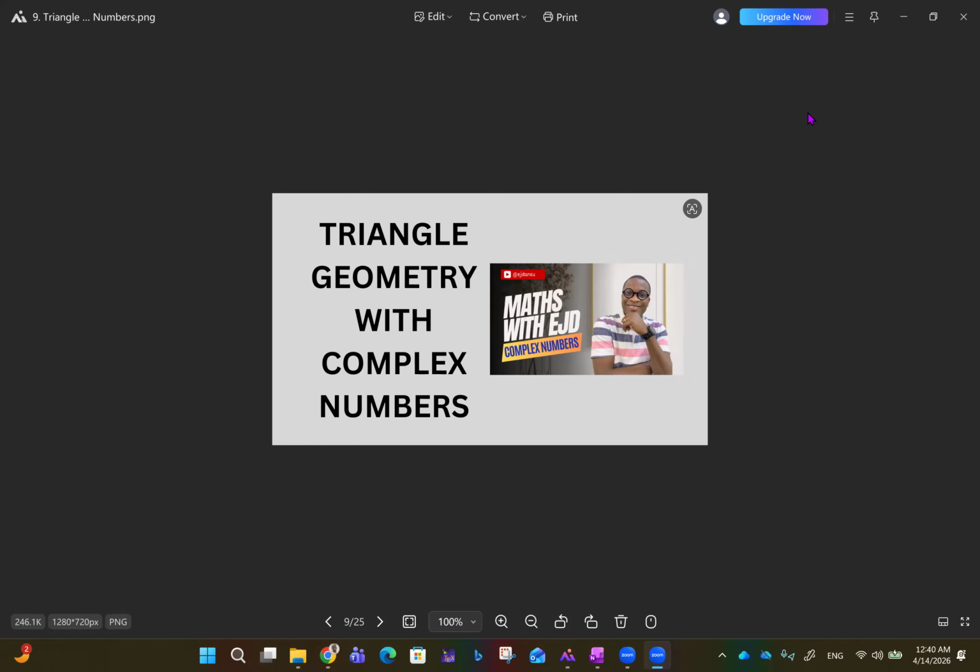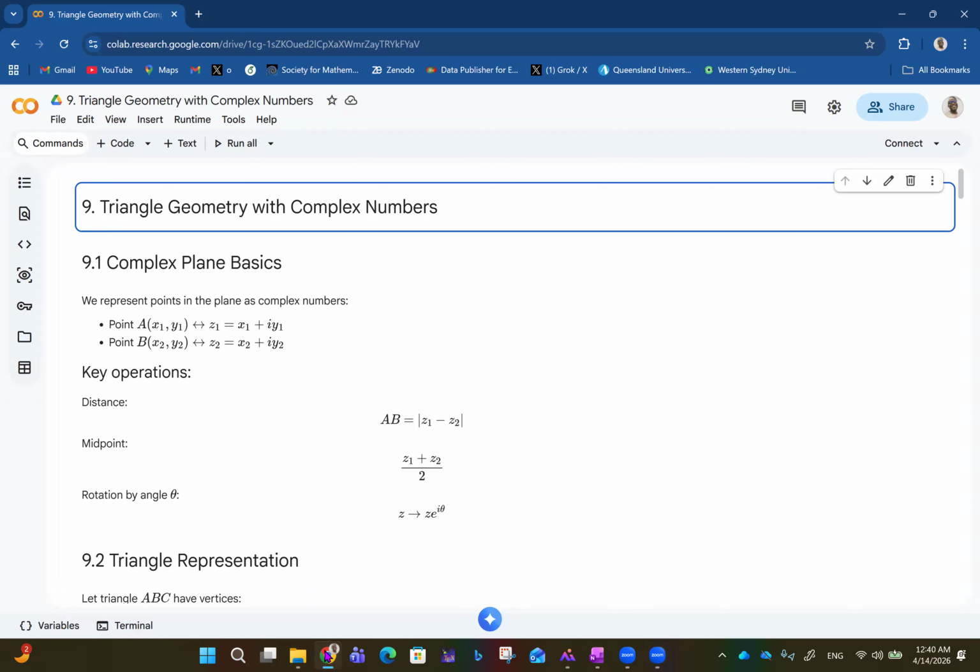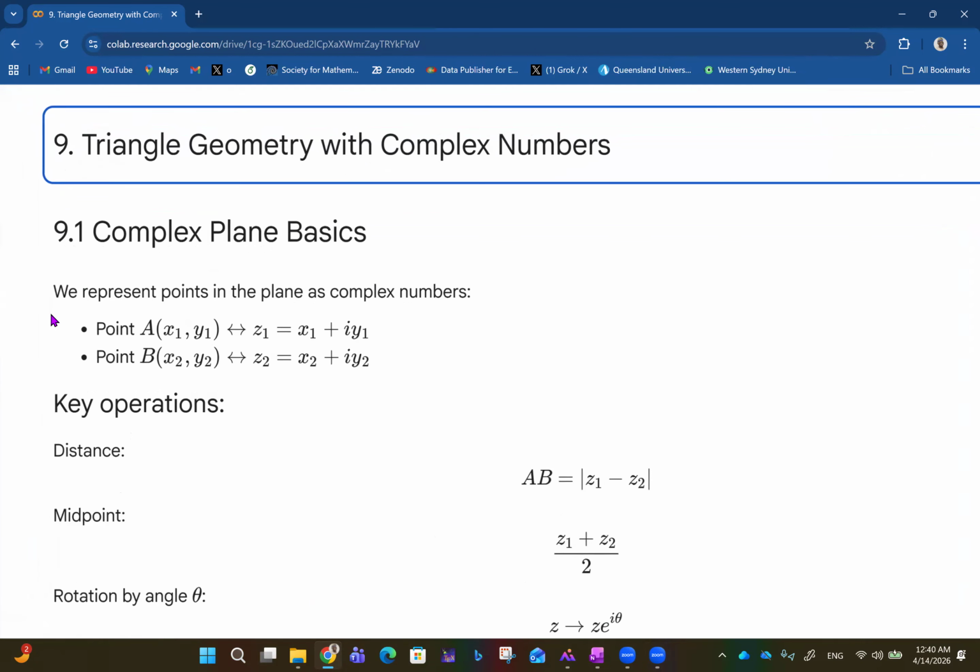From the last video, I started to talk about complex geometry, and then we talked about locus of complex numbers. So here I'll be looking at triangle geometry with complex numbers. Something close to this is what I have in a playlist talking about coordinate geometry. I know there'll be some intersections, except that here we are dealing with complex numbers. So, triangle geometry with complex numbers.